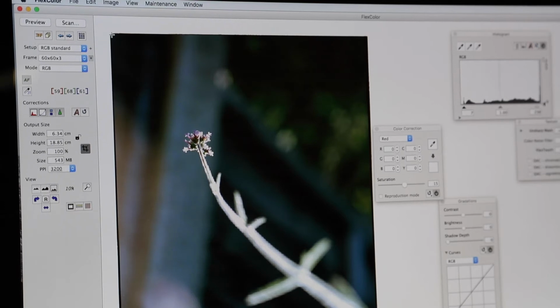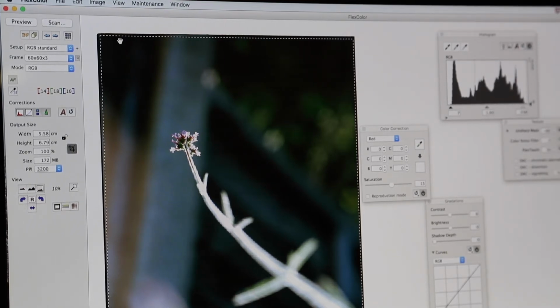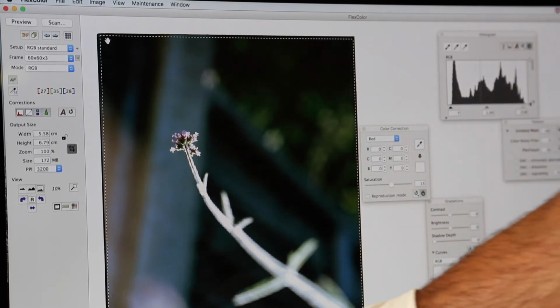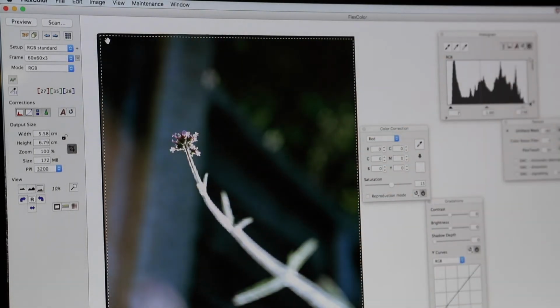decipher. Now what we're going to do is select the image without selecting any of the black. Okay. It's important that we don't select any of the black because this is going to throw off our dynamic range reading. Once we've selected our crop and cut out any of the black on the outside, okay, the black is actually parts of the film holder.